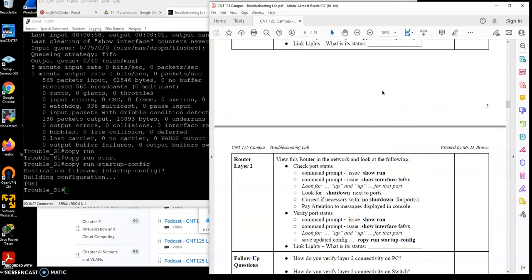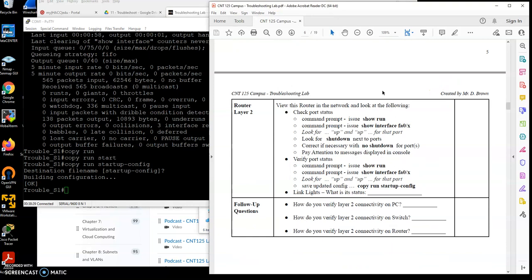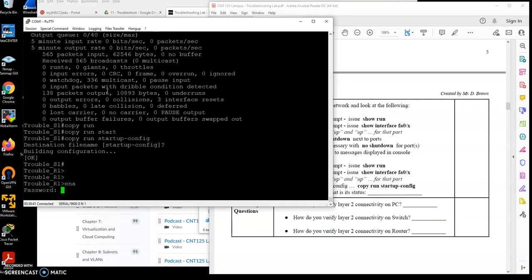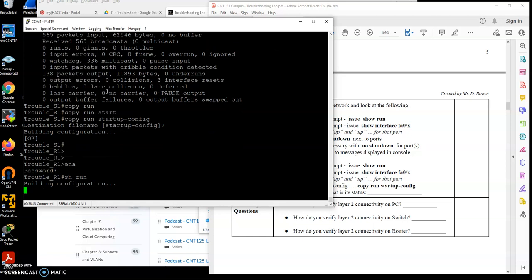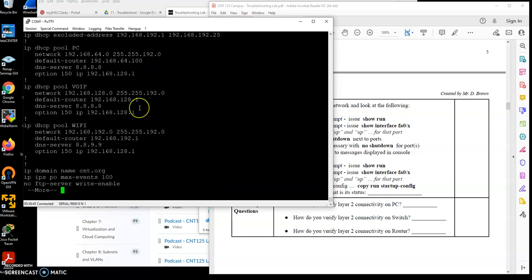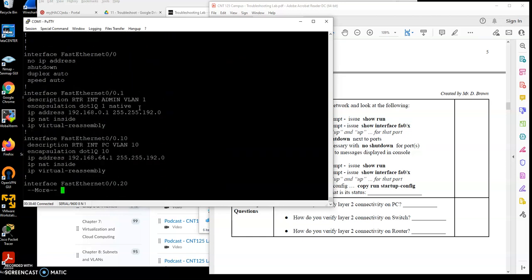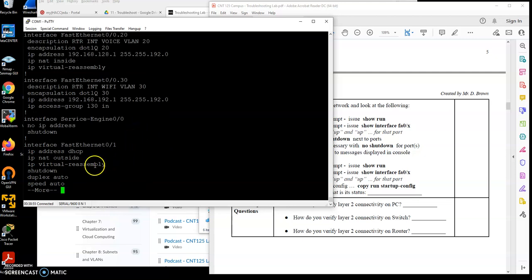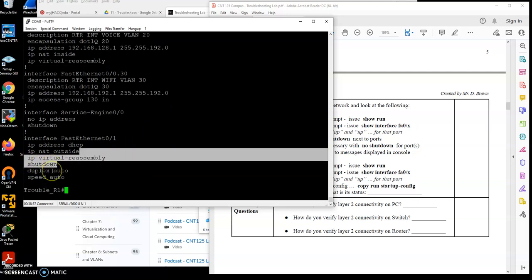Let's move on to the router now, because we noticed we had some links off on the router. So I'm going to move my console cable over to the router. And let's do the same thing on the router. Let's do an enable, class, show run. And let's go down through here. I notice my 0/0 is shut down. Let's keep going. It looks like my 0/1 is shut down. So you know what? Let's get these guys online right away.